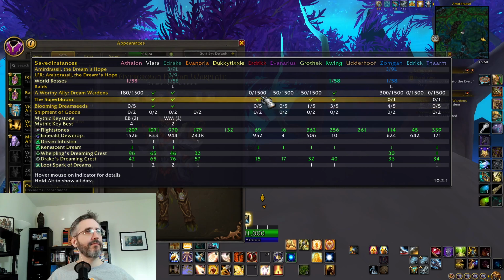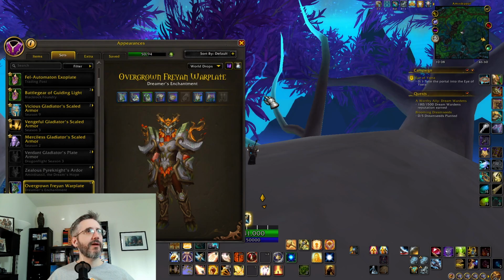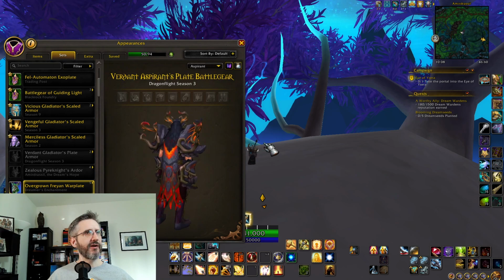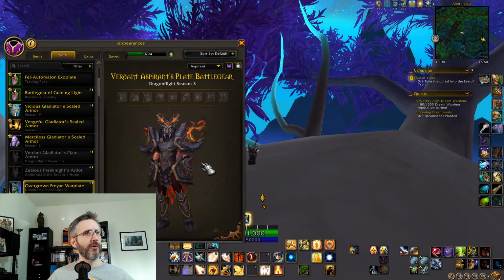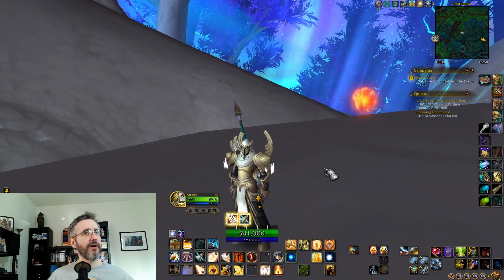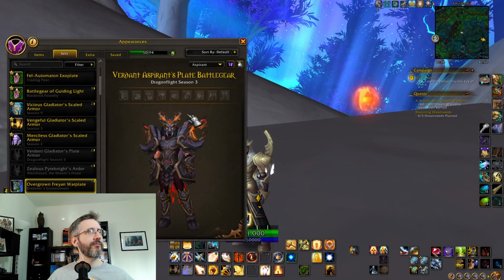So yeah, that's the current plan. I'm going to see if I can at least get 4 of the color variants. The Aspirant, I think, is the PvP set. So that would require an entirely different set of content. Maybe I'll get around to it. So yeah. Hoping this is a good season.